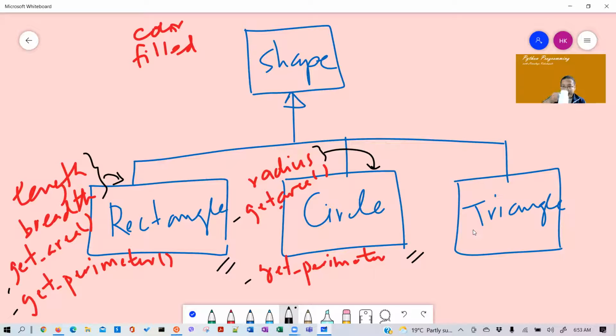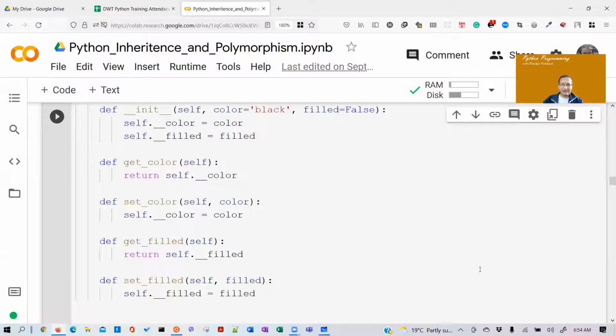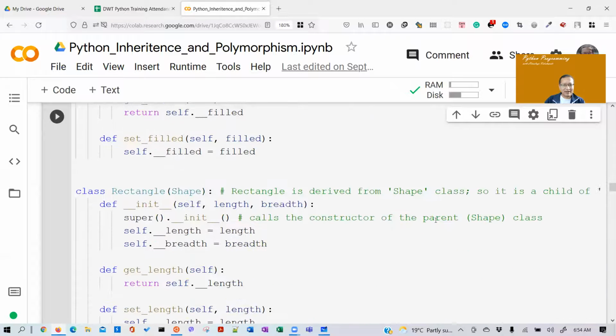L into B. This is for a circle: pi r square. When we say implementation, of course, we also have perimeter. So this is the state of our classes, and this is what inheritance is. So let's put it into action.